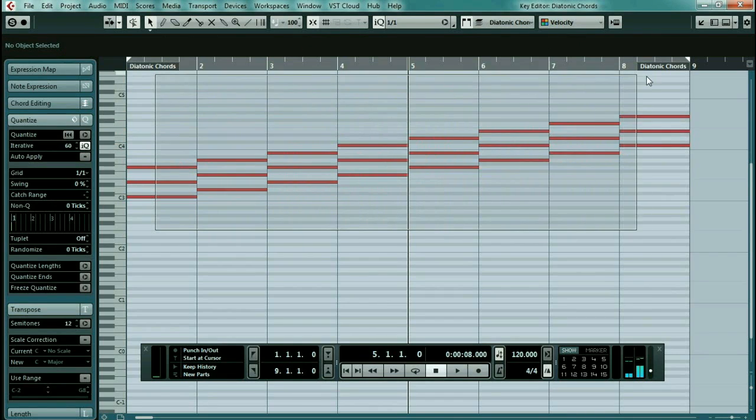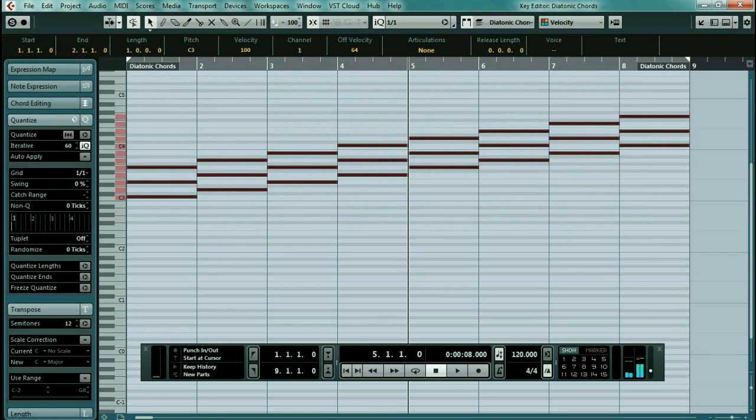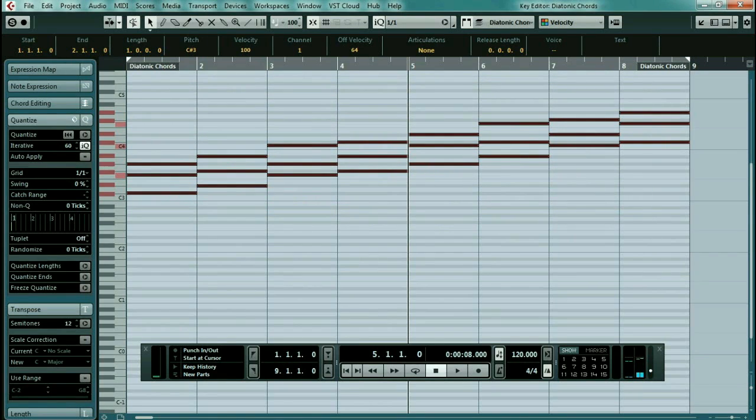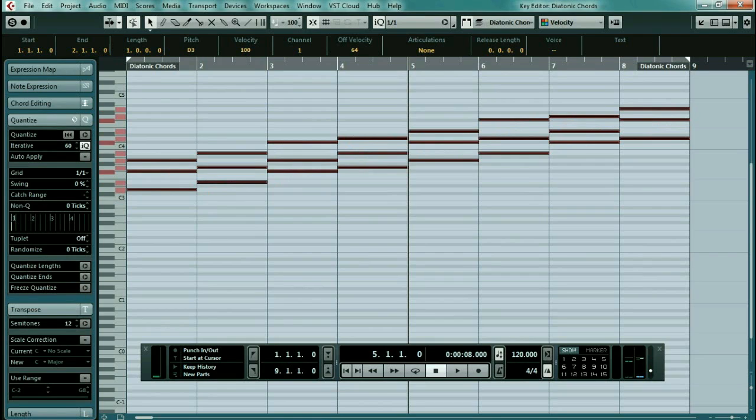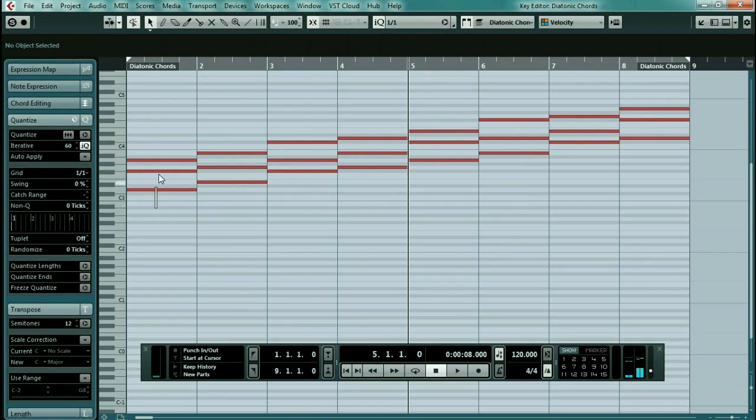Now if we moved all of that up to, say, the key of D, this is what we would have. Here's your 1 major, and you have D, F sharp, and A, because this creates the same interval that you had when it was down here in the key of C. And then here's your 2 minor, which is E, G, and B. So that's an E minor. And then your 3 minor would be F sharp, A, and C sharp.